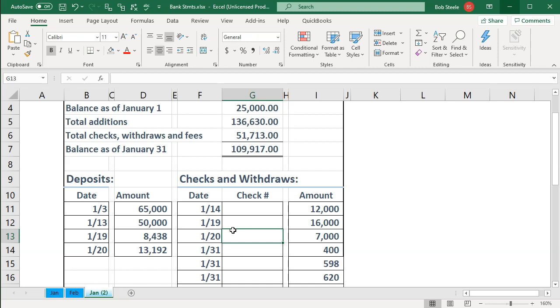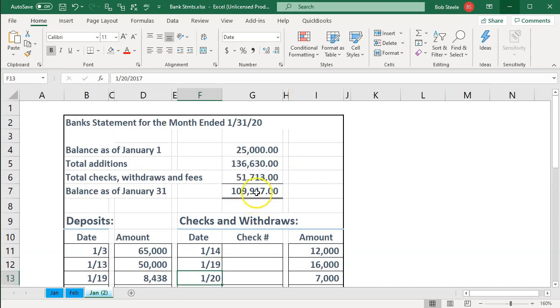And then the bank's going to have to wait, especially on the checks, until someone gets the check, someone's got to sign the check, someone's got to deposit the check, and then the other bank's got to talk to our bank in order to know that the check has been cleared. So there's going to be a lag between the point in time that we know about the transaction, when we made it, especially with checks, and when the transaction cleared the bank. That's going to be a timing difference. So that's what we're going to reconcile here.